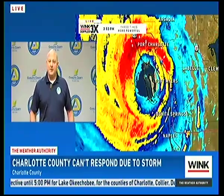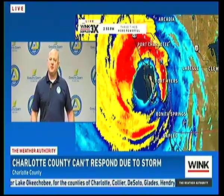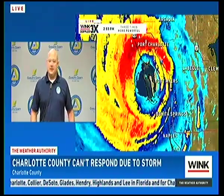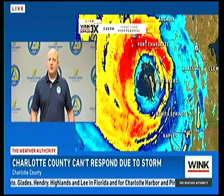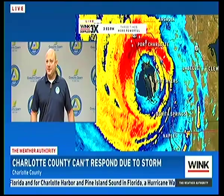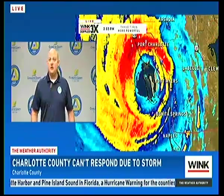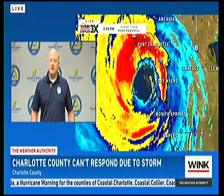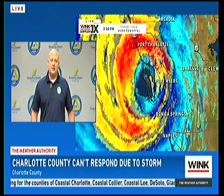What's kind of the next few hours going to look like? We're going to continue to see the effects of this storm. This is a large storm. The wind field for this is over 200 miles wide. Again, this is not similar to Hurricane Charlie in size at all. Anyone who was in this community back in 2004 should know this is a very different storm. It's going to last long. It's not moving quickly. It's going to take a while for it to clear our area. We're going to experience impacts of this into tomorrow.